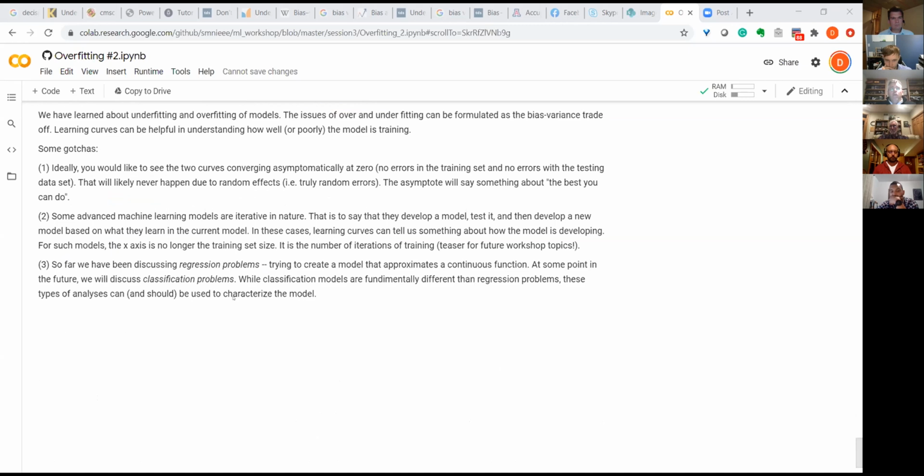And then my third point is, so far we have been discussing regression problems. Remember, that's figuring out a statistical model that fits some sort of function. That's what we spend our time on. That's what linear regression is really good at. We really haven't spent a lot of time on classification. There's a little bit in logistic regression, but classification is where you're trying to say, is this a cat standing on a dog or a fish trying to eat ice cream? These are classification problems. And again, you still use these same frameworks. The algorithms are different. A classifier does something different than a regression model, but you still use these core things around learning curves and training and test paradigms.